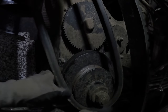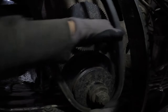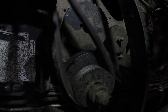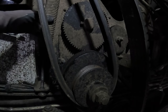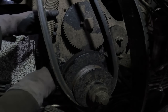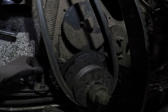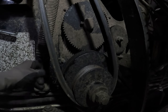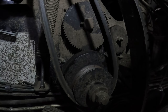You've got her all anchored in up there? Yeah, I got those top bolts put in. Before I put the belt on, did you get the new plastic line in? No, I can do that whenever. I actually need to get some new line. Oh, okay. It almost looks like it's got oil in it. Did you put oil in it? No, it's the last little dab that oozed out of there. Now I just gotta get this tensioner, tighten it up, and that belt right there will be on.